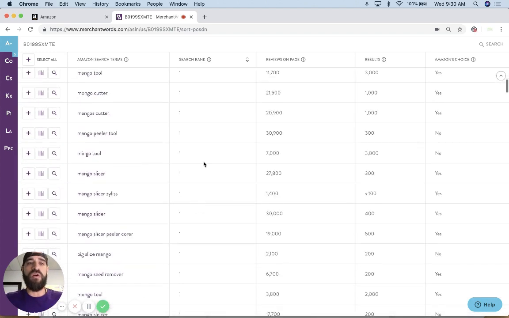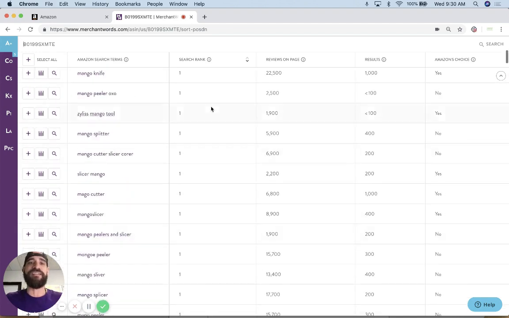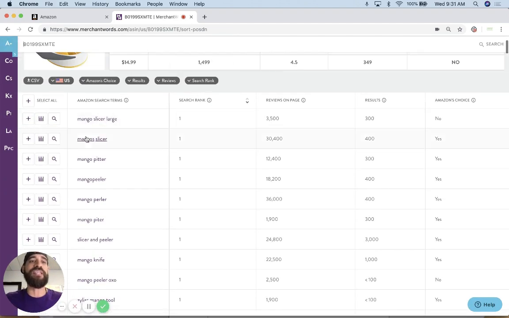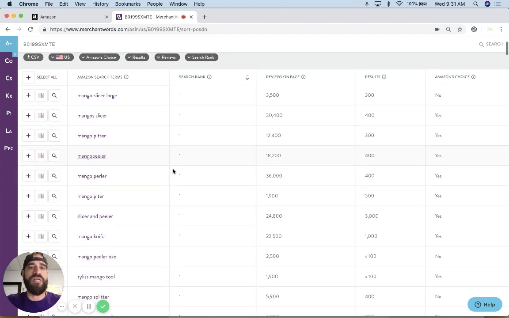And we could almost, I'd say 99% say for sure, this is where these keywords are what are driving the bulk of their sales. All of these keywords here that have a search rank of 1. So what I want to do here is I'm going to take a few of them, and then you guys have to keep iterating on these campaigns. Don't just set it and forget it.